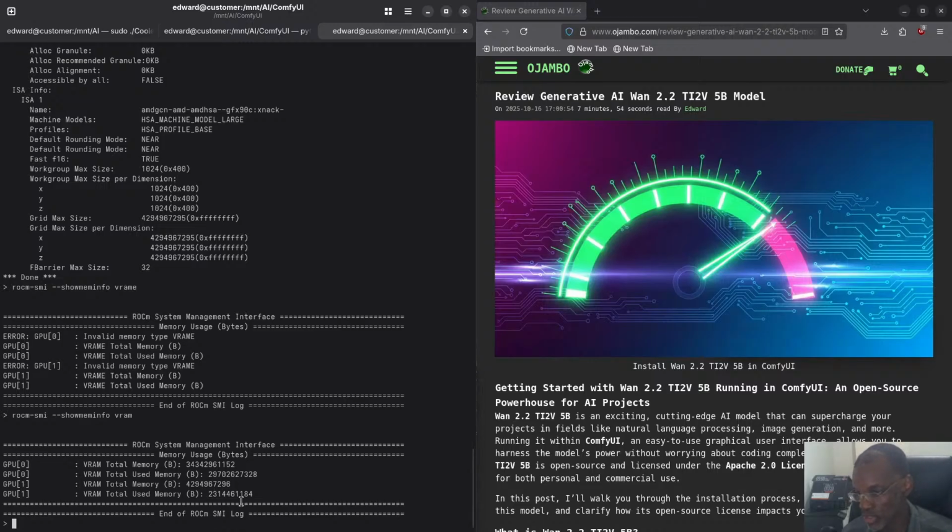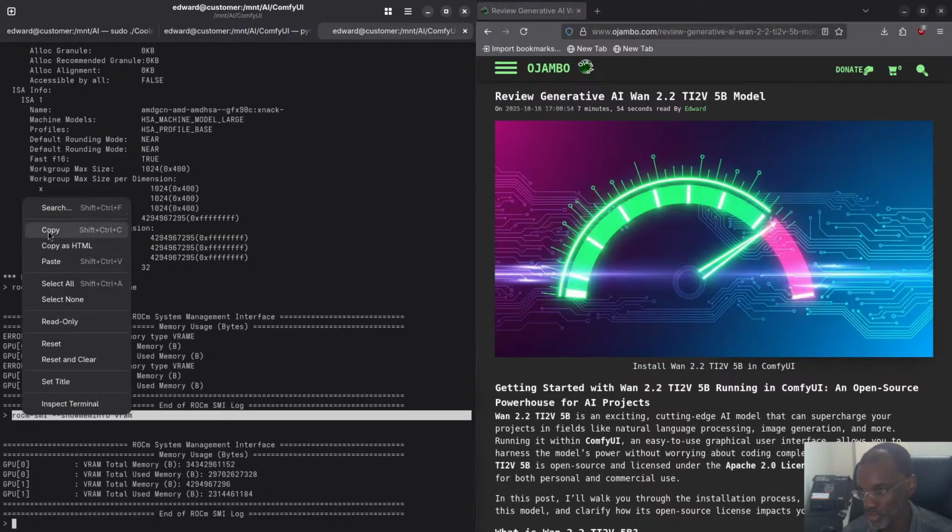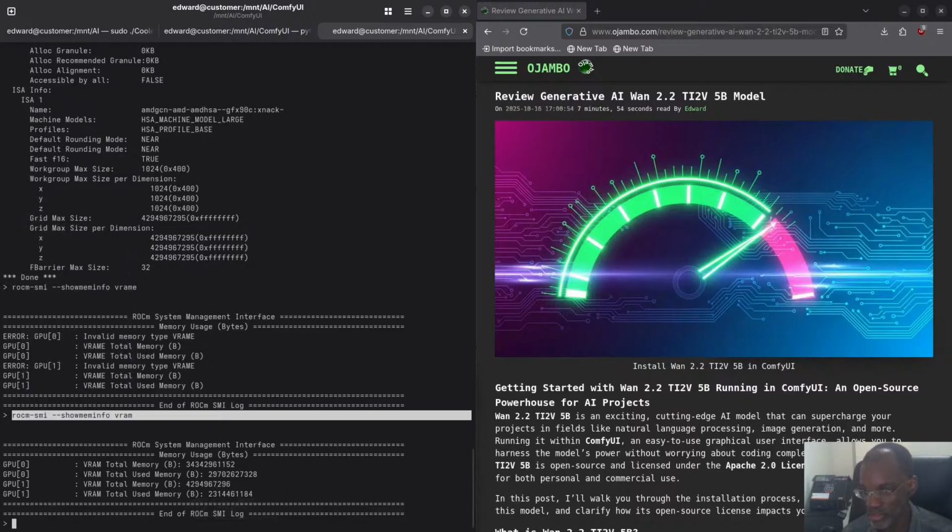It's only using about 2 gigs of that one. So clearly I do have enough RAM. I just do not know why it's not working.